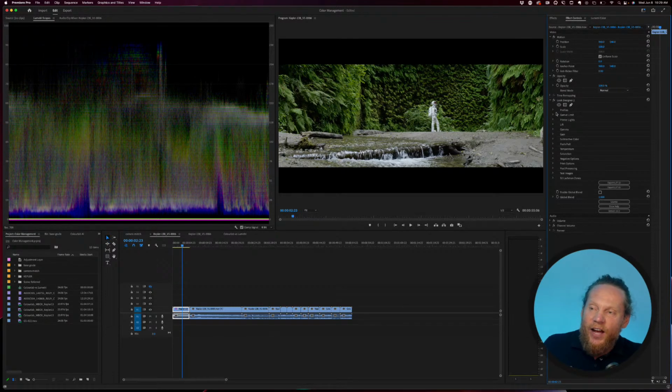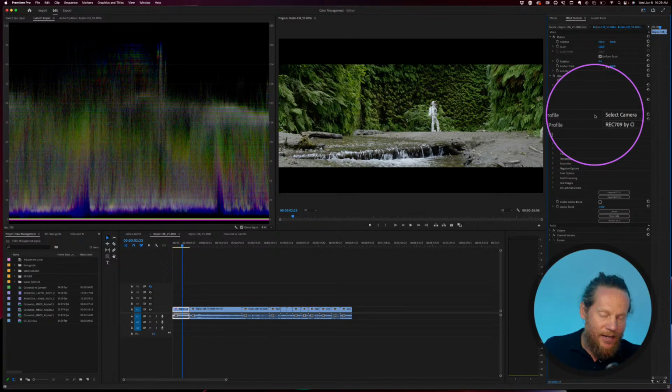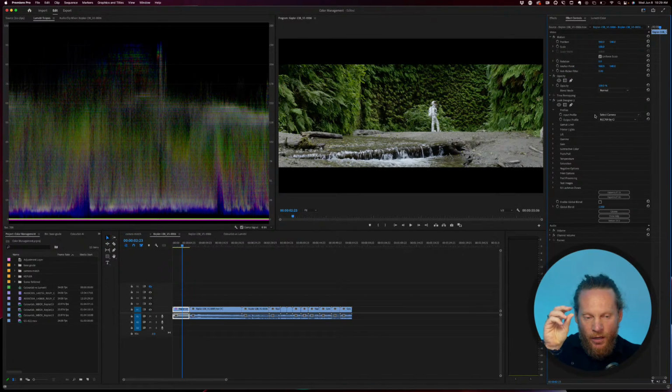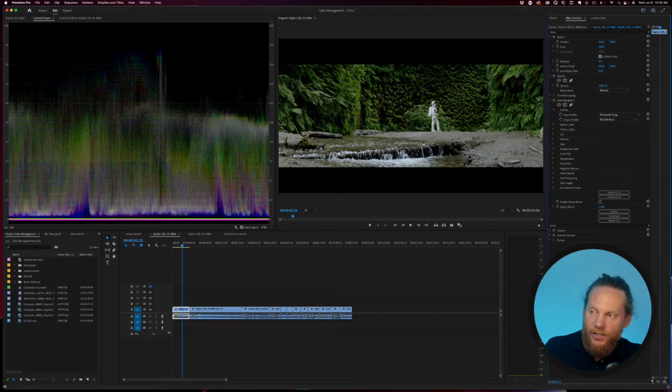All right? So everything that you have learned and known from DaVinci's plugin is here. And by the way, this is the same image processing engine that is inside Colourlab AI. Colourlab AI and Look Designer share the same image processing engine. So for example, I can say, look, the camera I'm using is Panasonic.